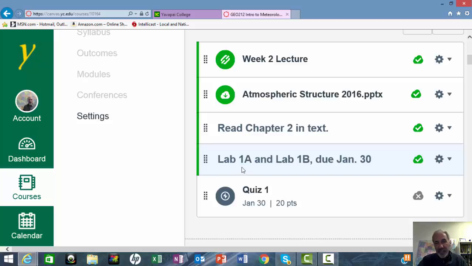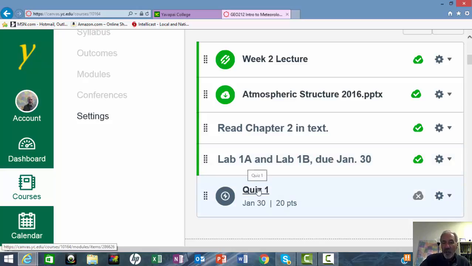You'll see the lab called assignments 1A and 1B. What I'd like you to do is write the answers down on one sheet of paper and submit that to me. You can either attach it to an email or submit it right through this spot here. I just want the one sheet. The answers are multiple choice, so it's really just a one word or several word answer. That's going to be due on January 30th.